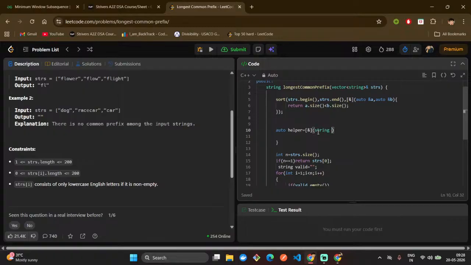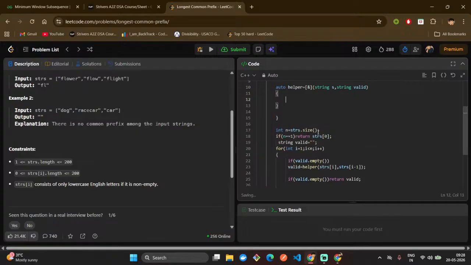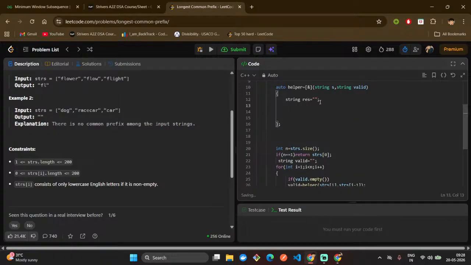So a string, we have to add a string and the valid just like this. Add this. Now a string resultant is equal to empty.